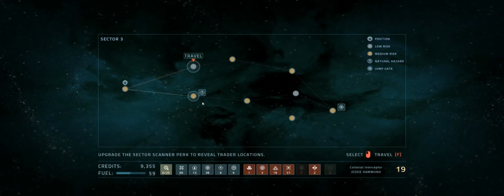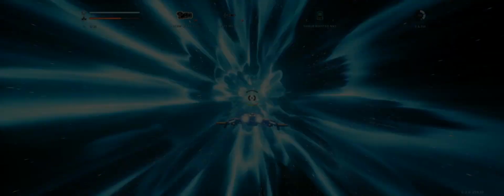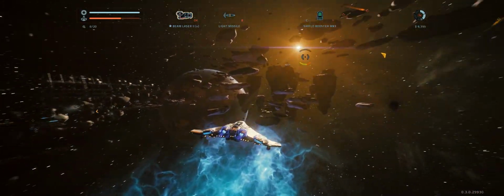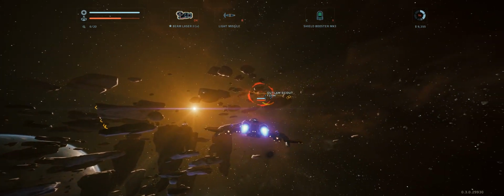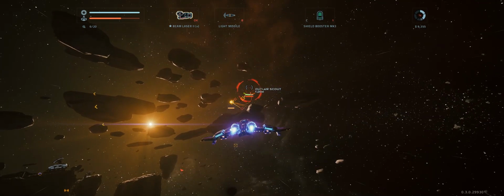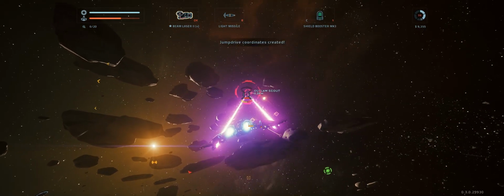So I'm going to go to the easy option here. We'll see how close we can get to Sector 4. I don't think I've got enough materials for an upgrade at the moment, unfortunately. I'm going to go and take these out straight away because I don't want them sneaking up on me at the last minute.